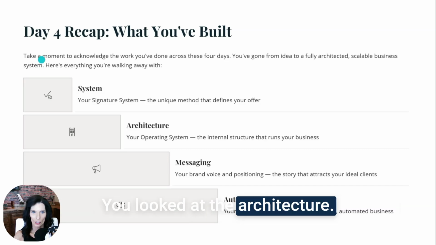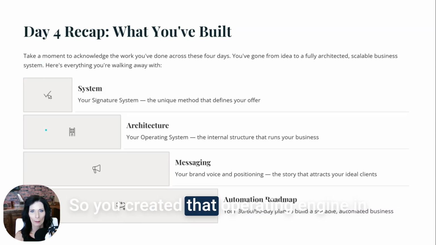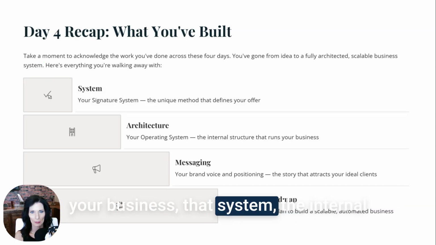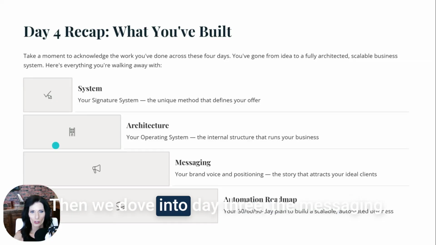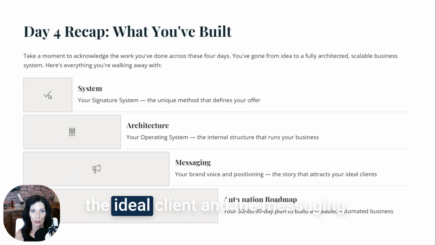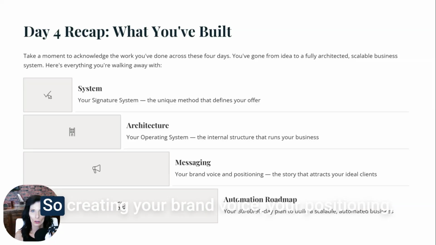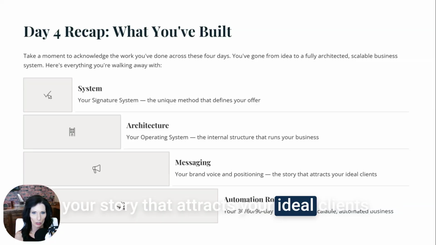You looked at the architecture, creating the operating engine, the internal structure that runs your business. Then we dove into day 3, the ideal client and the messaging, creating your brand voice, your positioning, and your story that attracts your ideal clients.